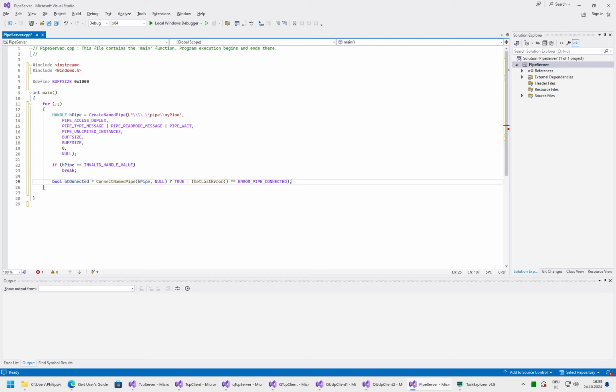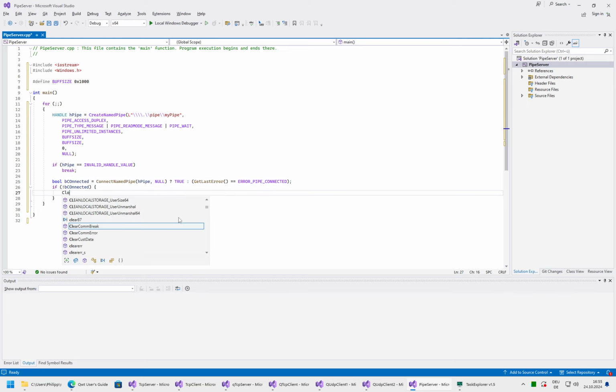So this is kind of weird why it works this way. Okay, so if this was false, then we CloseHandle to our pipe. Oops, pipe is here, and continue.